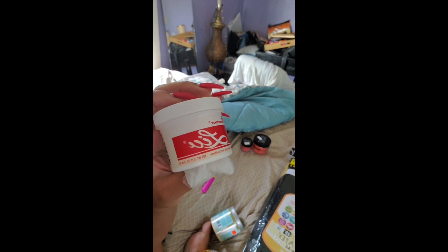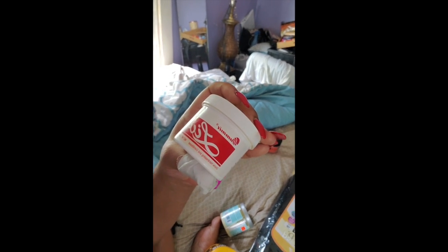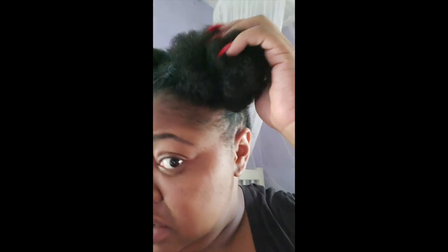This is old school. I don't know if y'all know, but it's a good hairdressing and conditioner for those of you who want to add moisture to your hair but don't want it to go back after you blow it out. And then I've rubber banded it. I've got my hair in all these little ponytails, and then I have them in 3 ponytails.